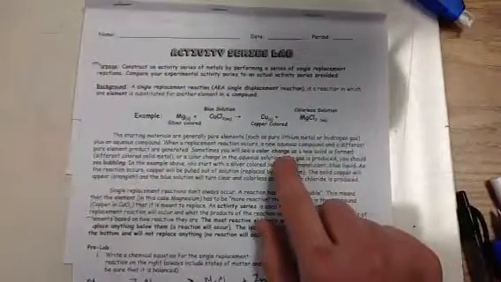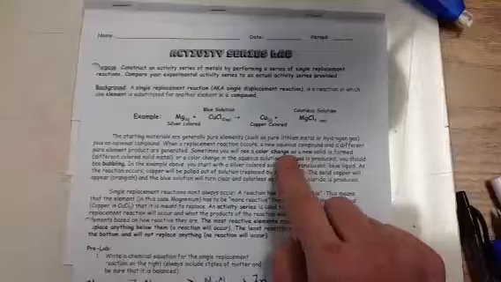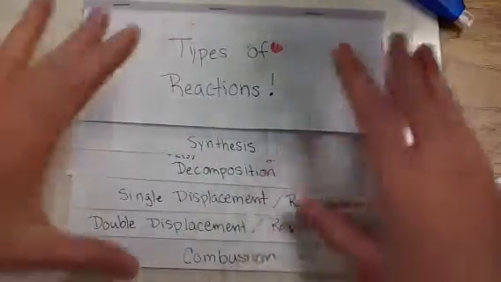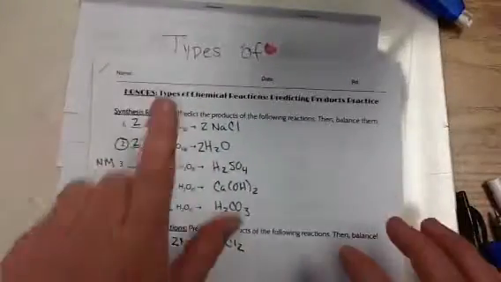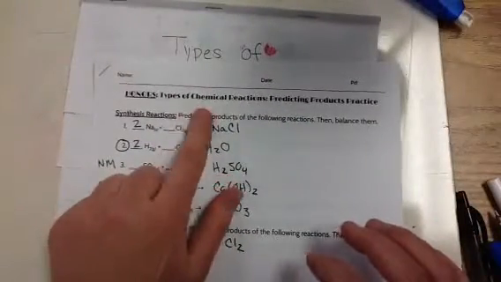I'm going to have you guys hold on to this. This is going to act as your notes, so I will not be collecting it. You will keep this as a form of notes. We will be having a quiz next time covering the types of reactions and the predicting product sheet. So we'll be working on that.